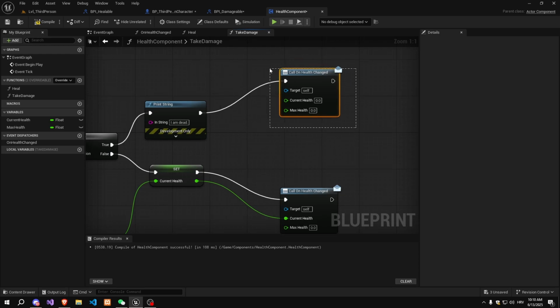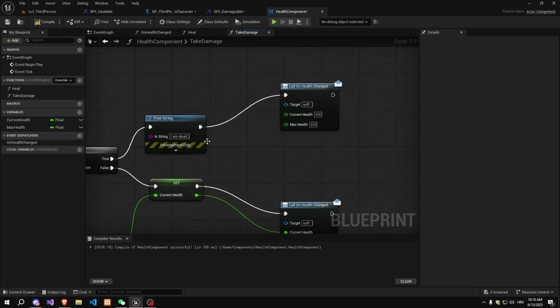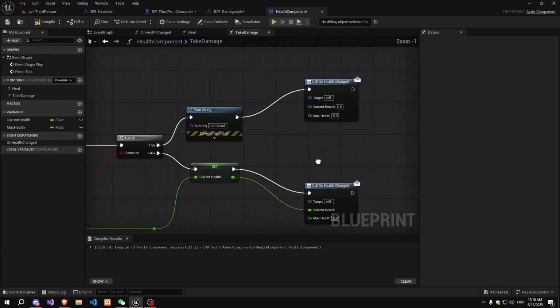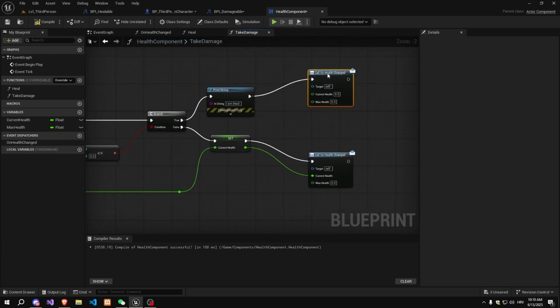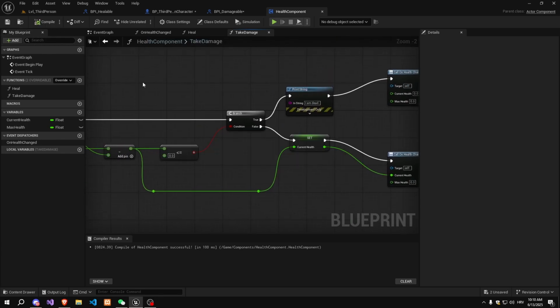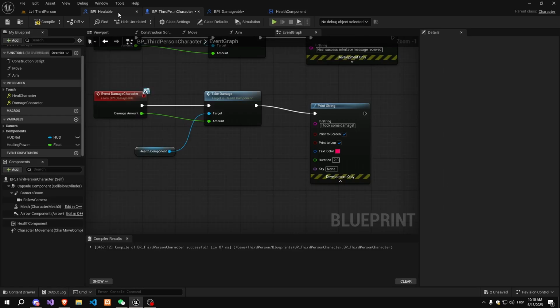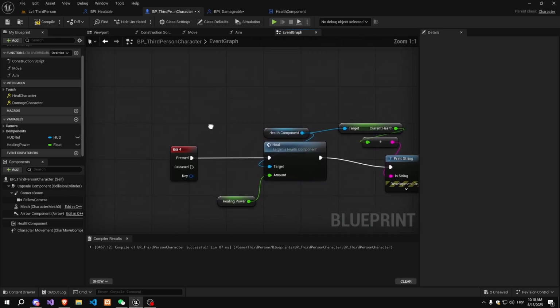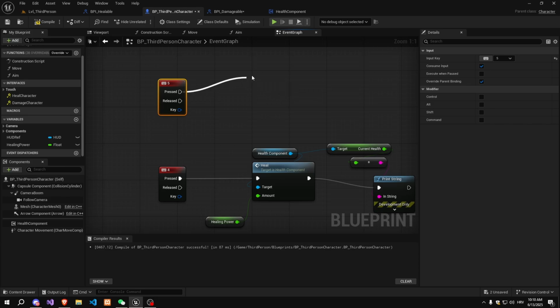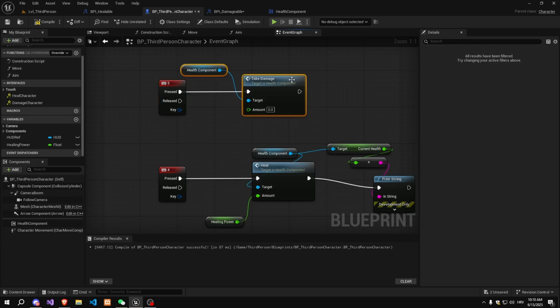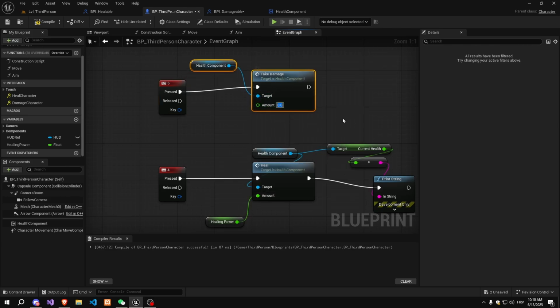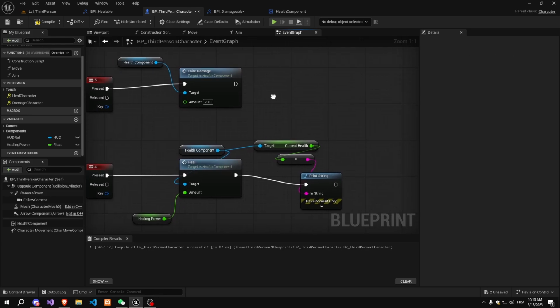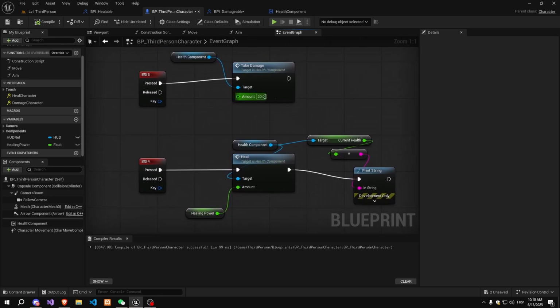Like, we are not telling them, oh, our character died, you know? So this is the way we will update UI. Perfect. Okay. So right now, if I am to test the function if it works, just like I did for healing, I can get my keyboard 5 and I can take damage. And this is just for the test. And I can say I want to take 20 damage. And we can just do it like this. I think this should work right now.